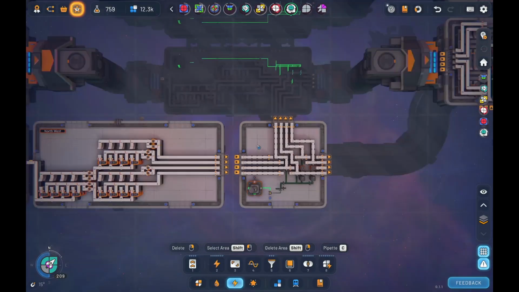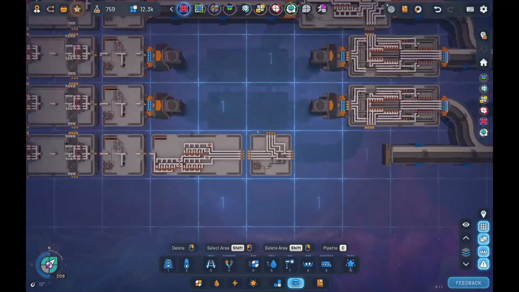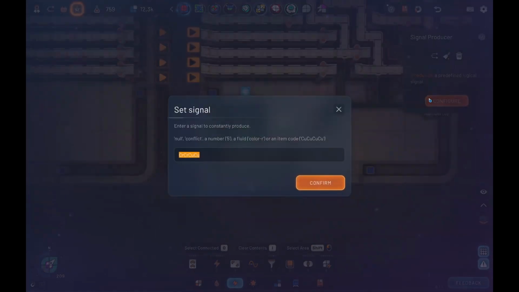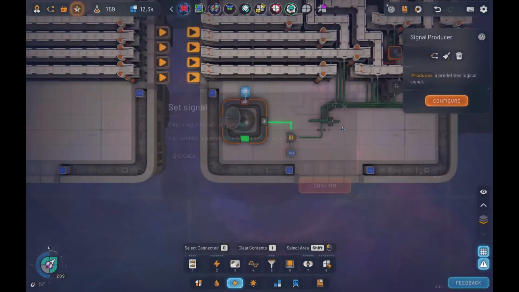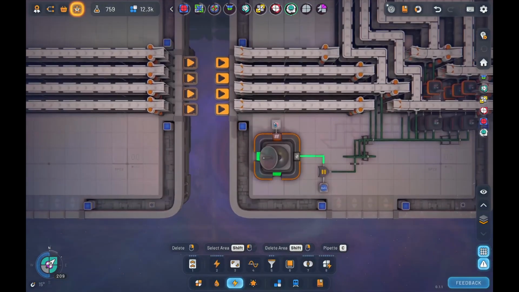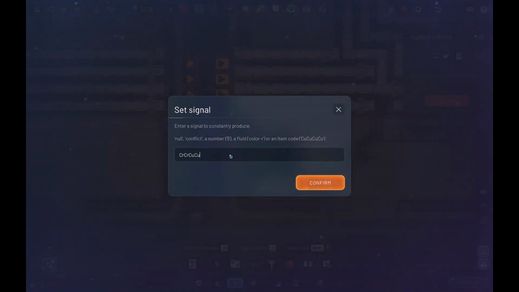So how would we do that? We would say we're looking here, sorry, let's do southwest. We're looking at southwest. Is that southwest?